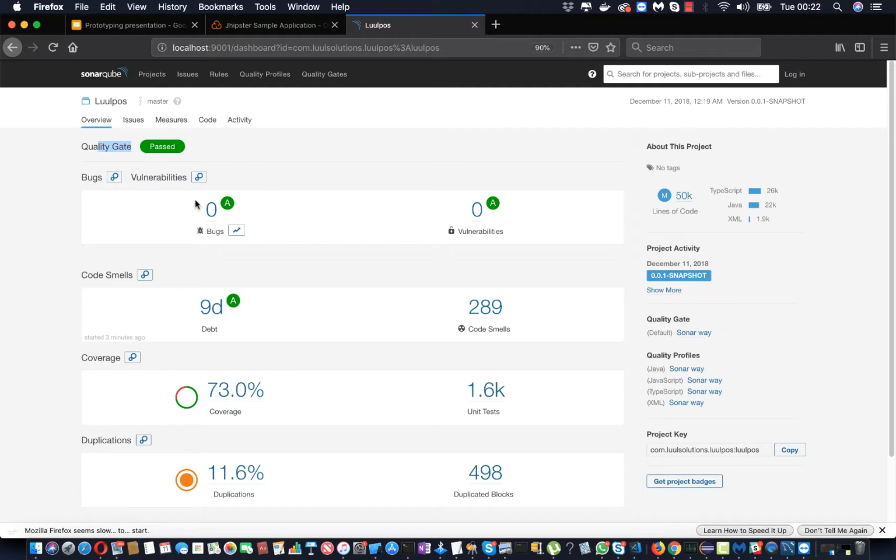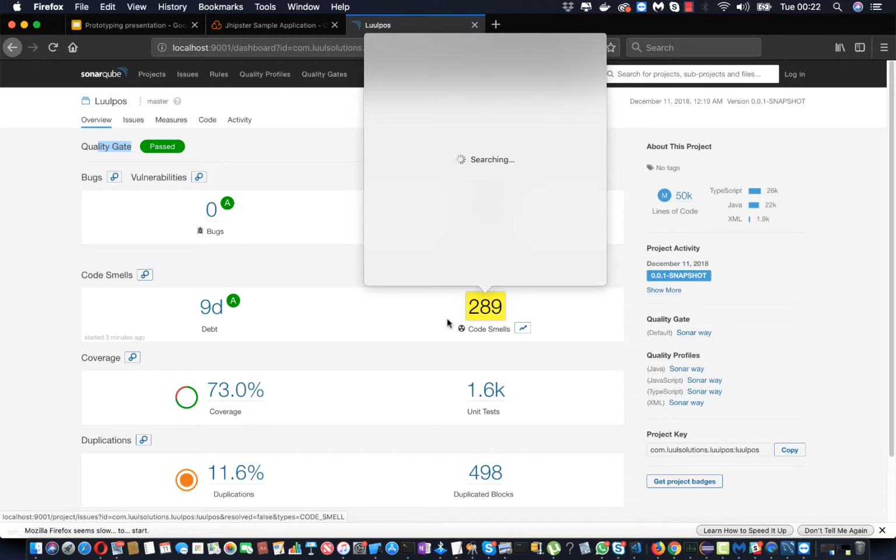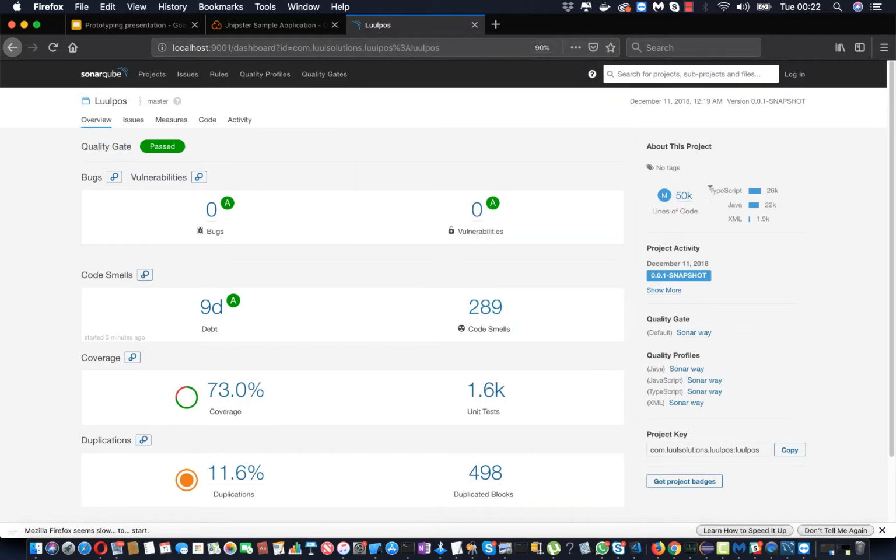So there are no bugs, no vulnerabilities, but also there is something else that you need to have a look at, like code smells and that kind of stuff in here, the analysis, duplicate code in here, we'll be able to see. So let's click maybe one of these. One of the good things I like about it is it tells you how much code you have in there, how many lines of code, like 50k lines of code. And it also tells you how much is JavaScript and how much is Java, how much are XML.